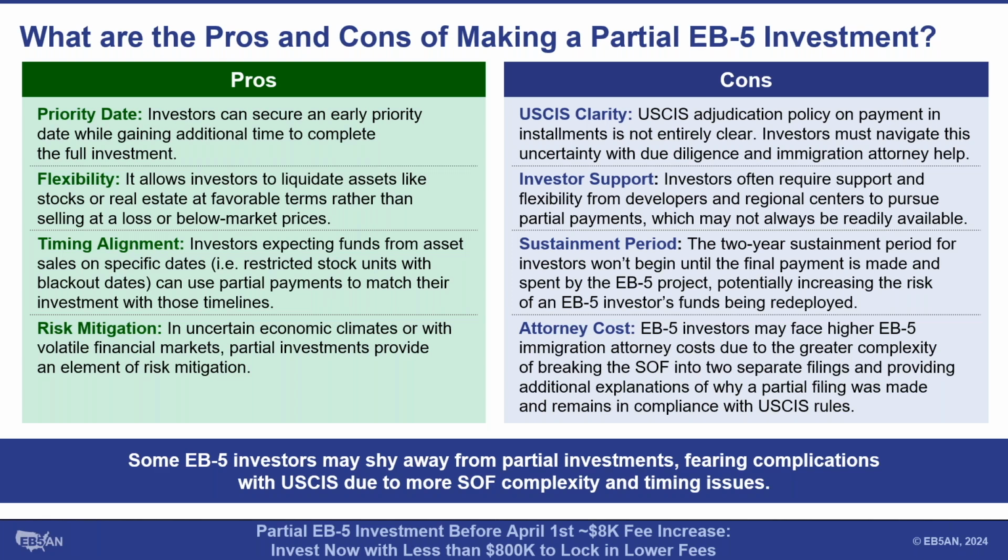And then the third part is, as we're dealing with flexibility or risk mitigation, we look at the flexibility because it's something that you can avail yourself of now. You get in line, and you don't necessarily have to worry about getting the full amount today. But as Kate is going to talk about in the cons section, the source of funds and the path of funds are still very critical, and there is a lot more work to be done on that element. So even though there's flexibility in moving forward, you still have to be sure that you understand where the balance of your capital is coming from. So I'll let Kate jump into that point.